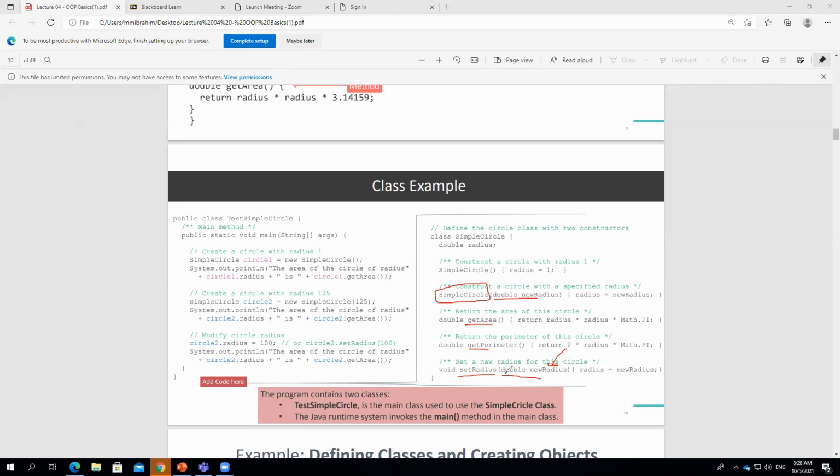Here I can use this method, called set, to change the radius value. So this method holds the new radius value. For example, if I enter 10 in the main program, the value 10 will be set to new radius, and the new radius will be assigned to the radius.